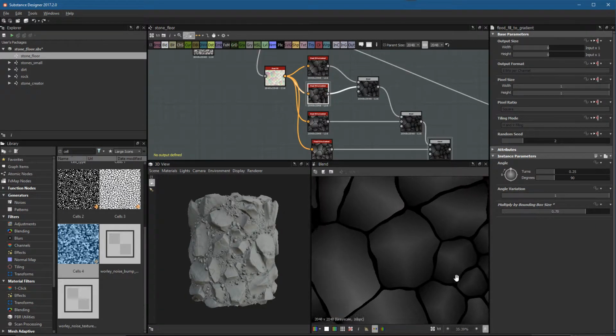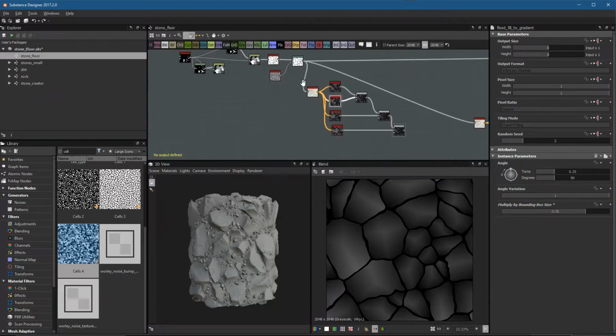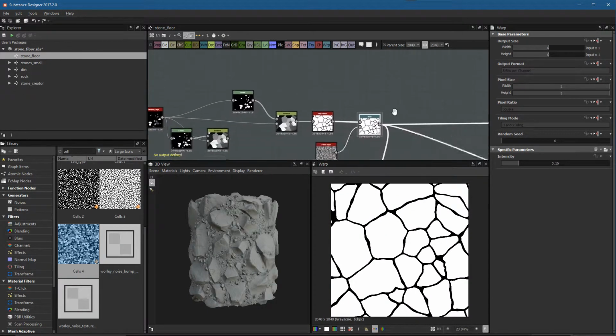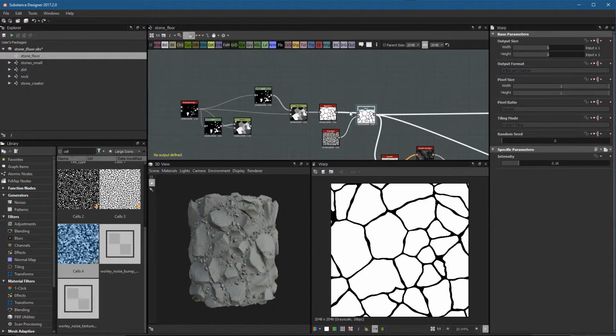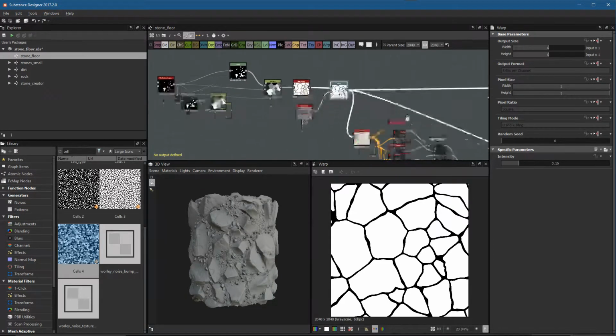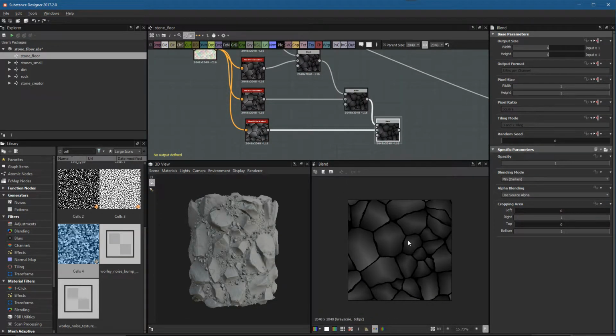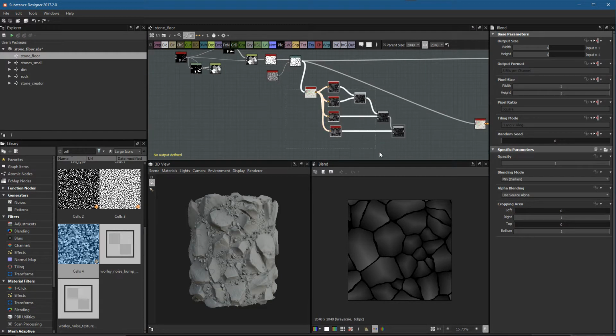So now I'm getting these types of 3D shapes, all of that coming from this binary mask shape that I created. So we never had the capability to do something like this before in Designer, and this really opens up a lot of possibilities. What I'm showing here, this just being one possibility. So like I said, you'll find many, many uses for this.